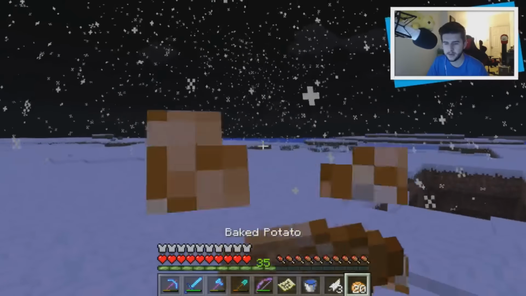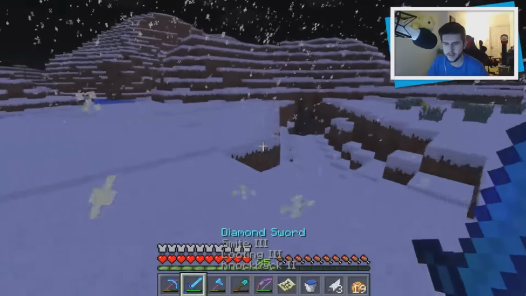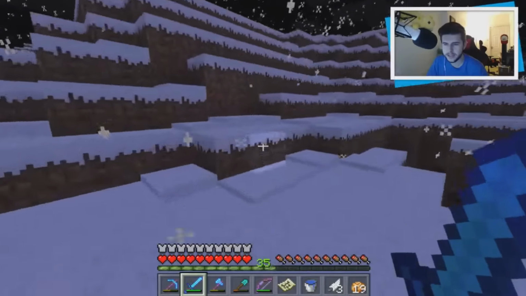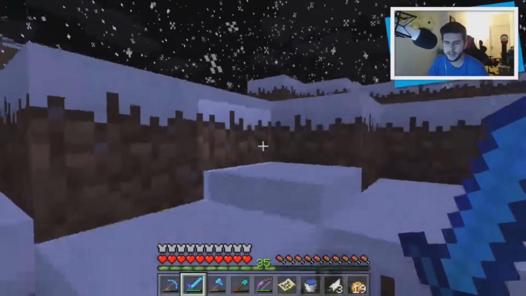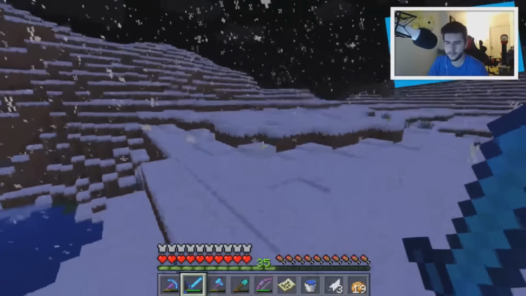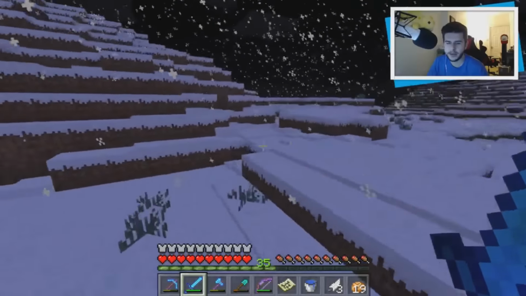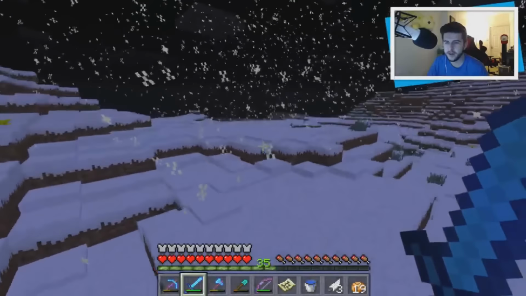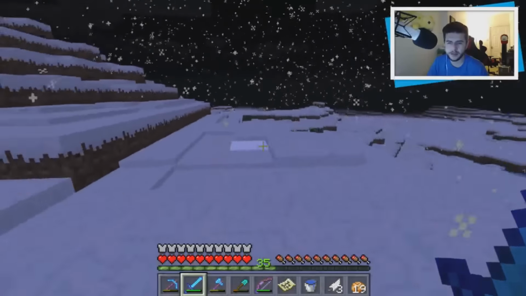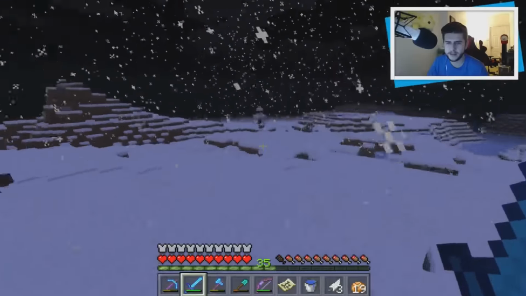Ow. I took damage. I don't know what that was, but I took damage. It's a cave. Eh. I want a natural structure. I want a temple, or I want a village. I want something natural that spawns. I don't know if they spawn in these biomes. I don't think they do.